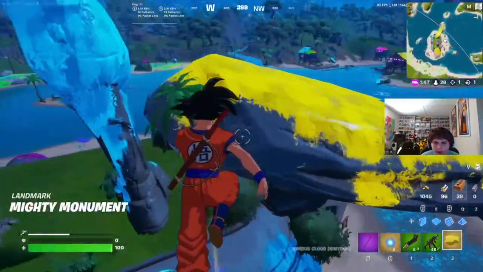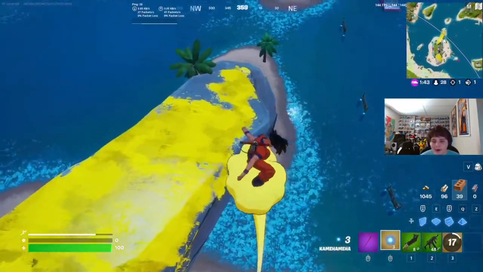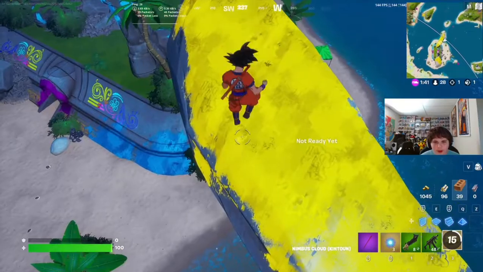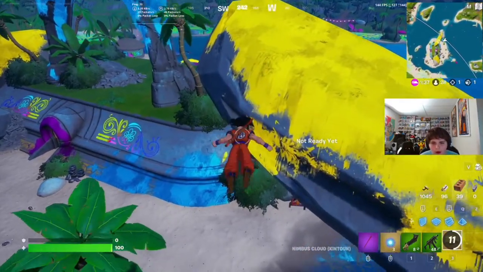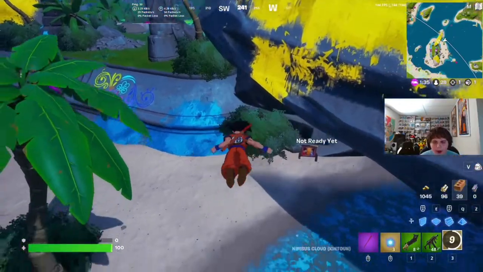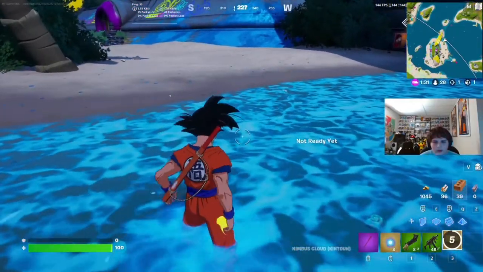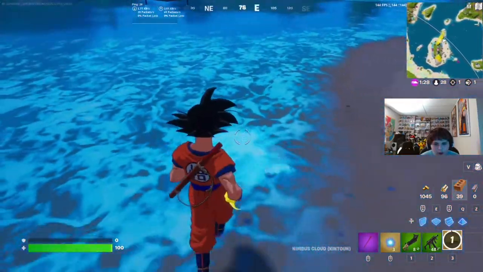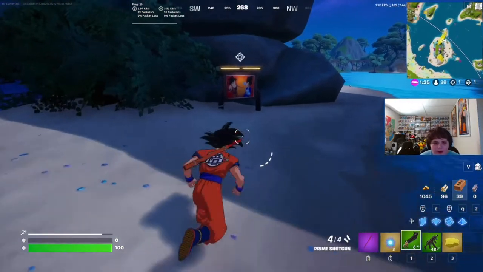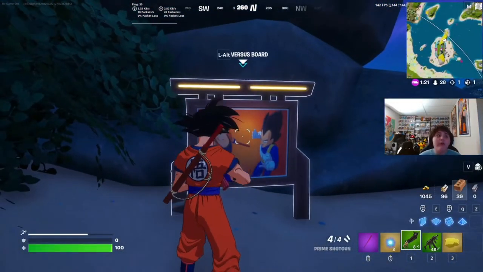Let's see if we can go Kamehameha some more. Oh yeah, there are new bounty boards. They redid bounty boards. You can also drop down with this. What is it doing? I love that. Okay, but here's the new bounty boards, or versus boards now.